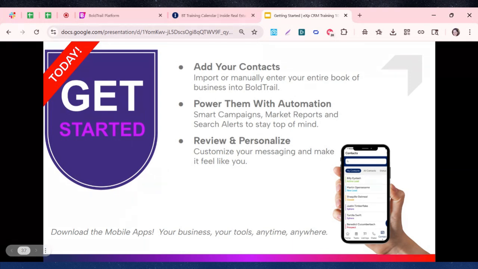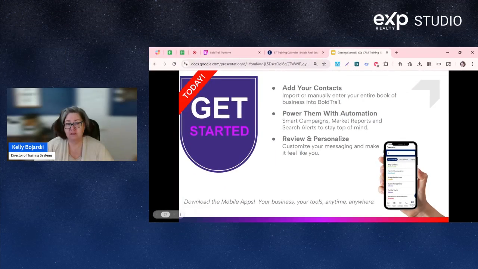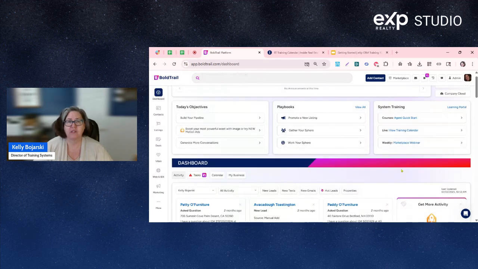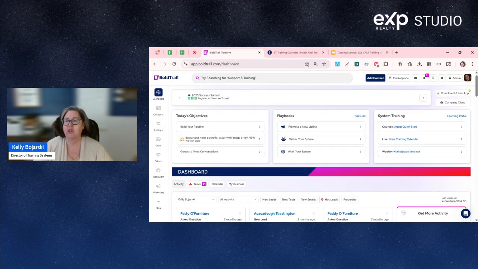If you haven't downloaded the mobile apps, don't forget we do have mobile apps that are the companion pieces for BoldTrail as well. There's a mobile app designed specifically to work with your CRM, and there's a mobile app that you can use for your next open house. We have both of those available. So from your BoldTrail platform, again, if you're logging in for the first time, you're going to land on the dashboard page.